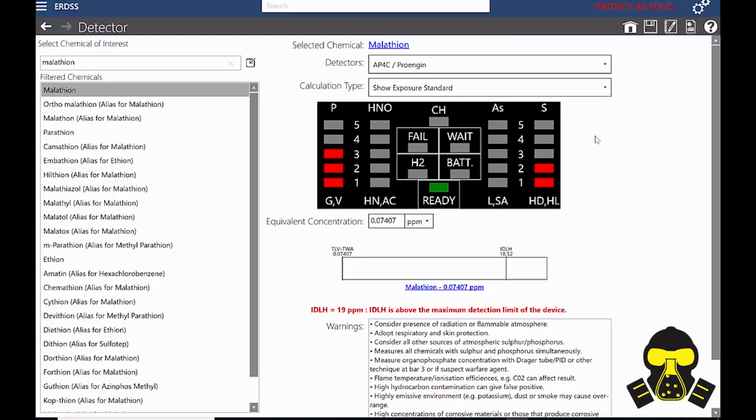I get to be research. I'm like, woo! Most people are like, oh, I can't go in. I'm like, research? Oh yes, this is my wheelhouse. So if you get someone to go in and say, okay, guys, we think it's probably malathion based upon the things we're seeing, why don't you go in and when you hit 3 bars on phosphorus and 2 bars on sulfur, you know that's the exposure standard.